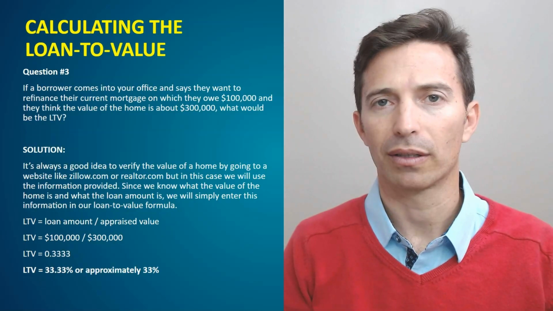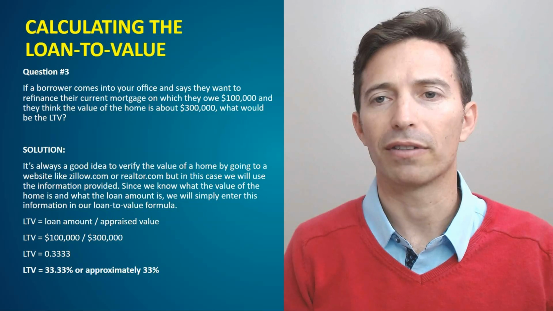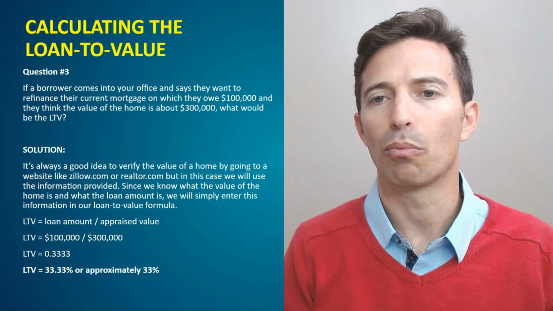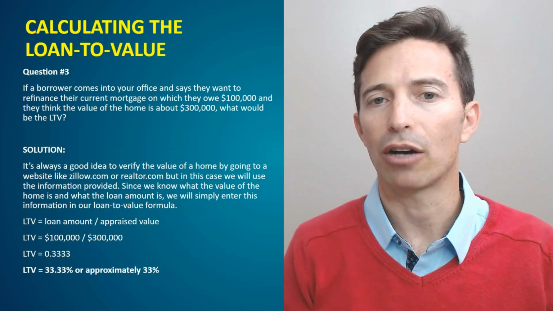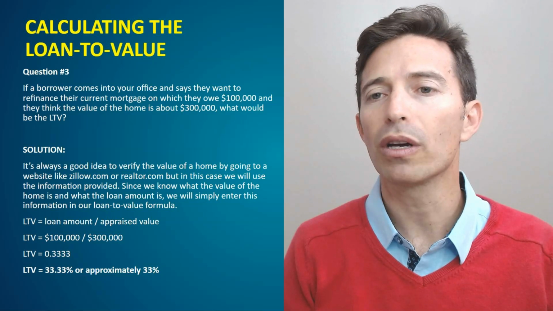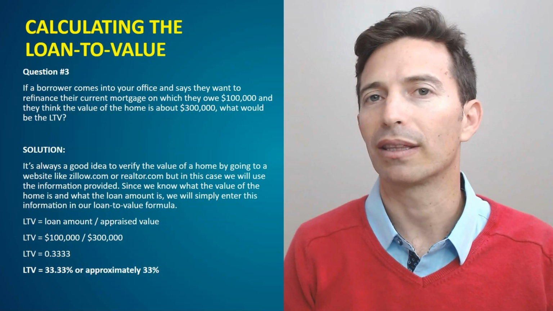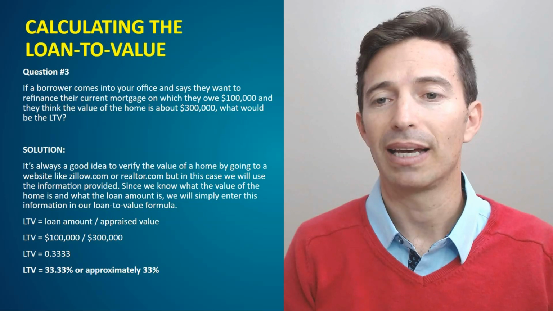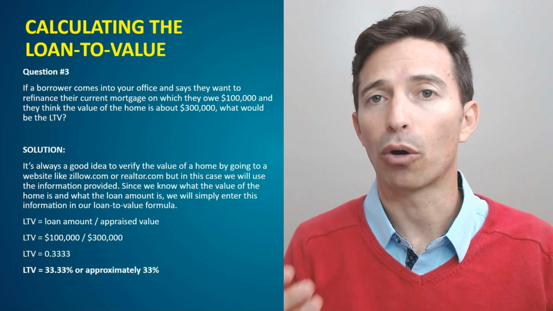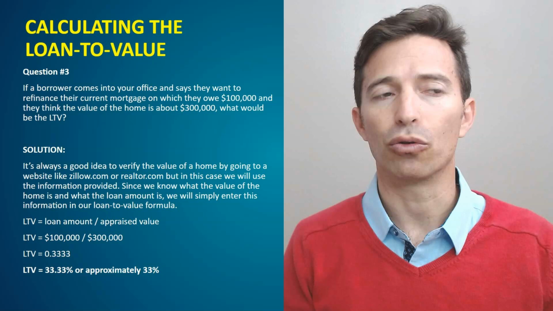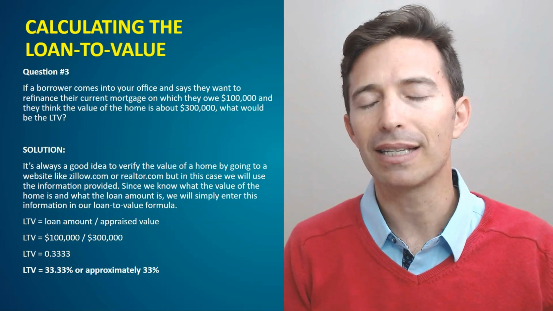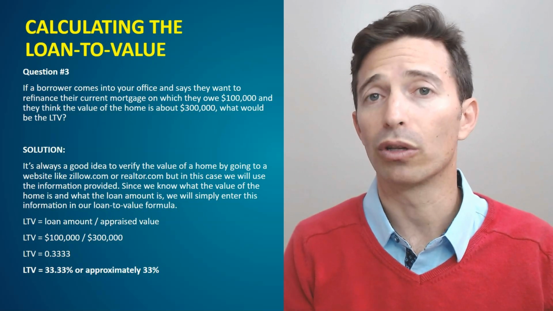Question number 3. If a borrower comes into your office and says they want to refinance their current mortgage, and they owe $100,000, and they think the value of the home is $300,000, how would you calculate the LTV or loan to value? Now, even though the borrower came into your office and they're giving you a value, you still need to verify or at least have a closer idea of what the property is really worth.